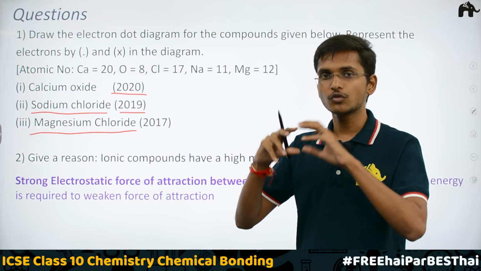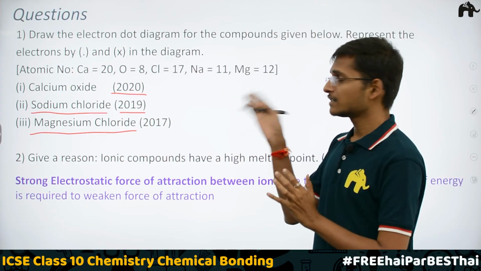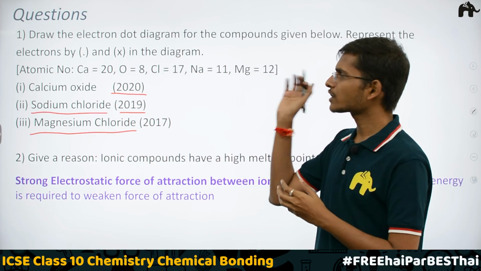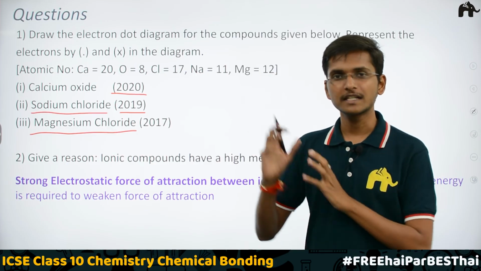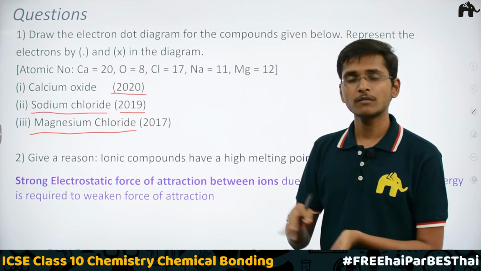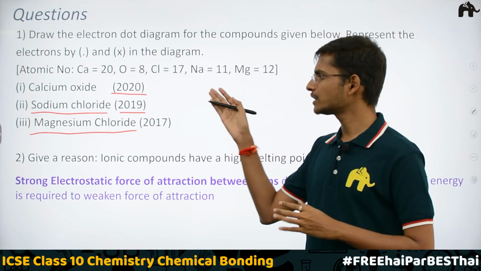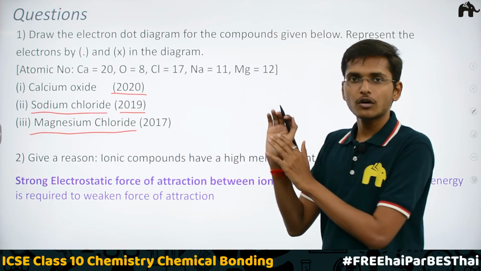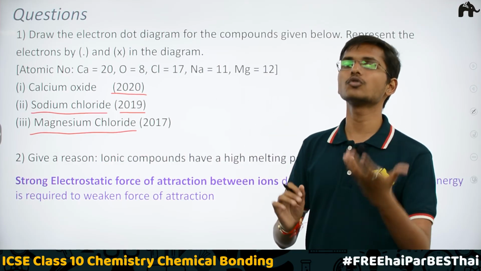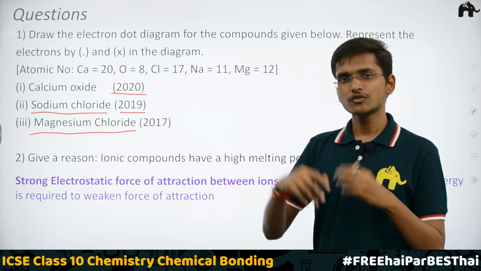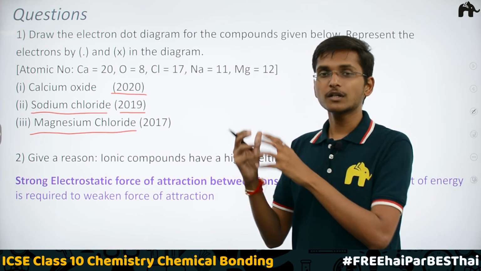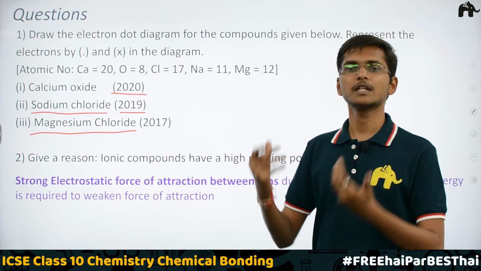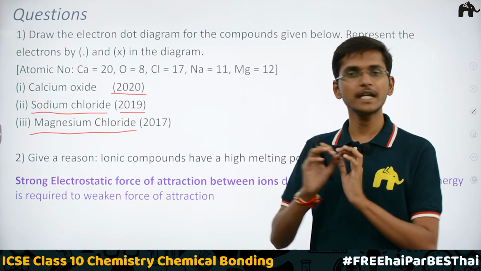We have already learned. I have told you how to draw the structures, and this is the favorite question, I guess, of the examiners, because they frequently ask electron dot structures in the examinations, of different ionic compounds as well as covalent compounds. So you have to be thorough with this. They know that if you can correctly draw the electron dot structure, you know the process of formation of that compound. So that's why I have told you to just remember or understand how the ionic compounds are formed, and then you would be easily able to draw the electron dot structure without making any mistake.